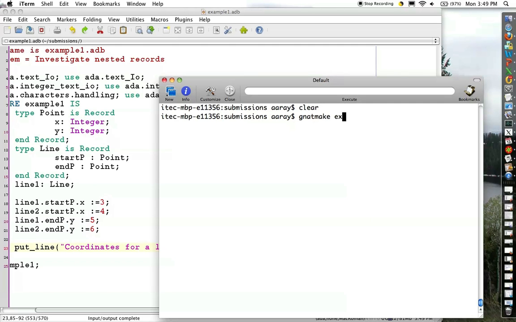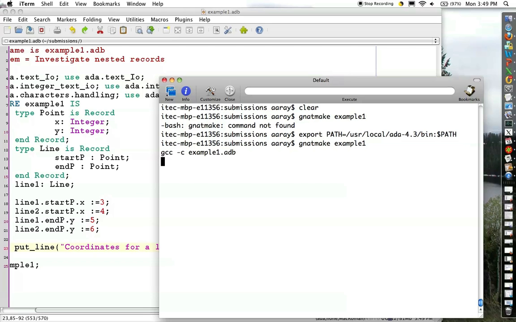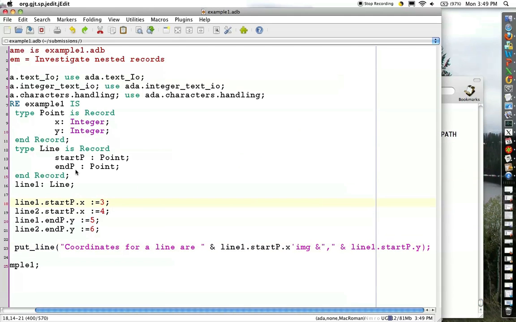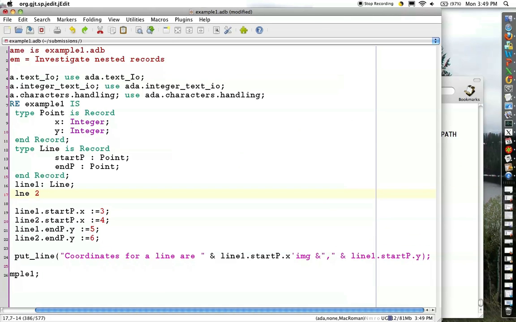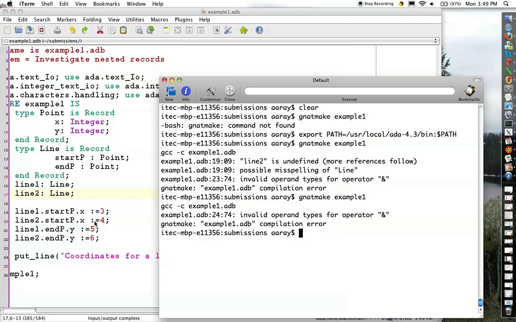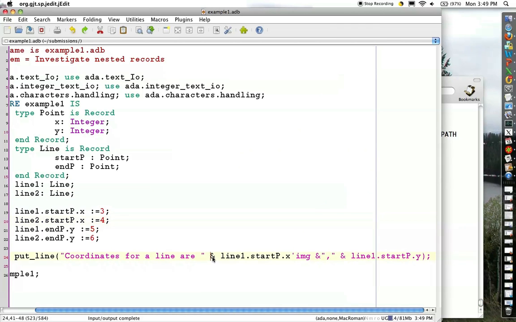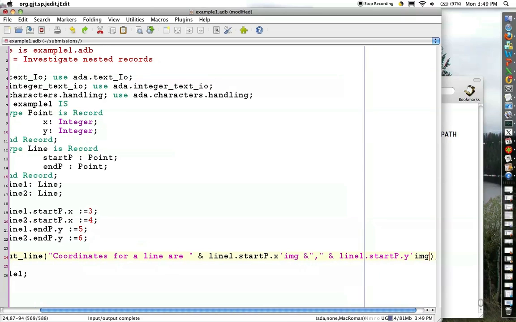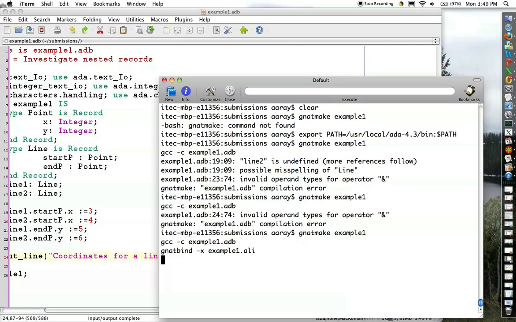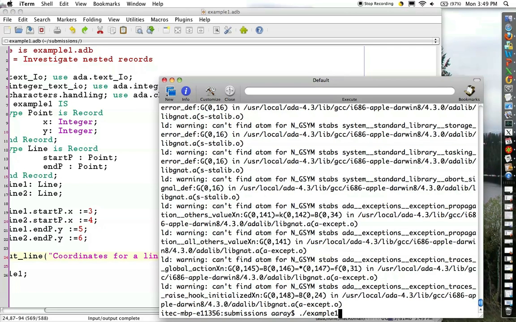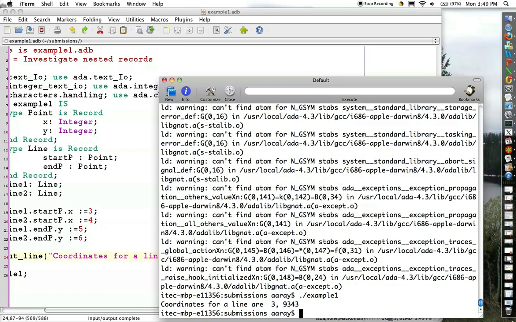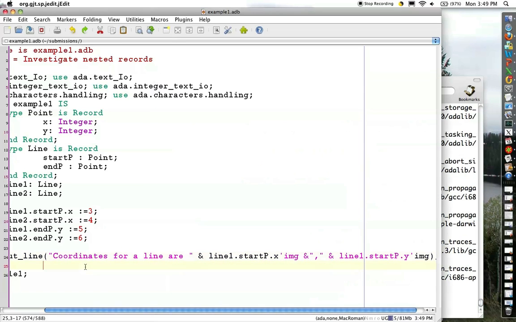So let's do a gnatmake, also if it's in the path. So obviously I forgot to add in that as a variable, and forgot to turn that into a string. So I have a 3 and then a 9, 3, 4, 3.